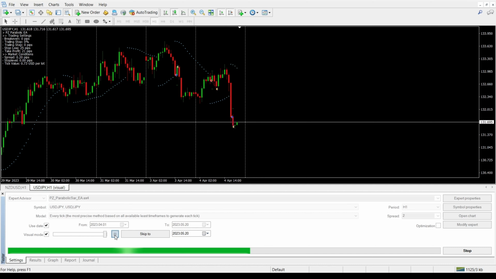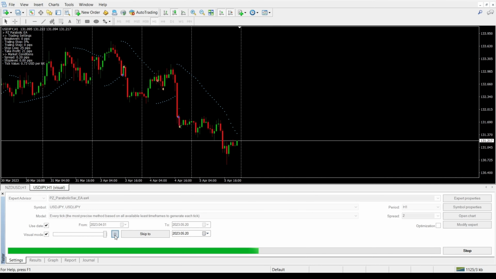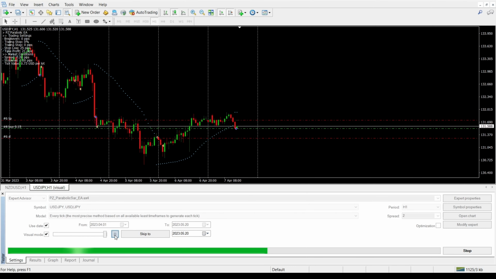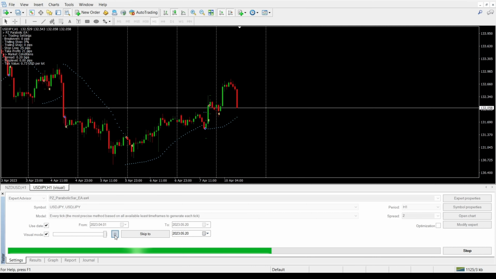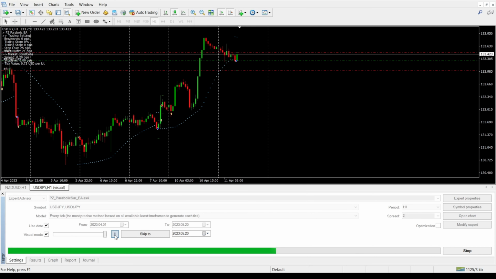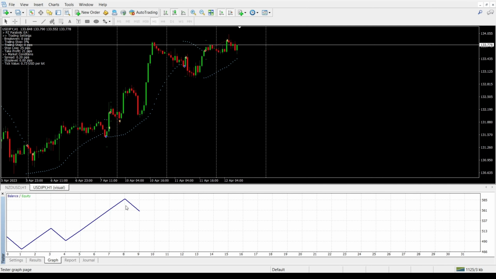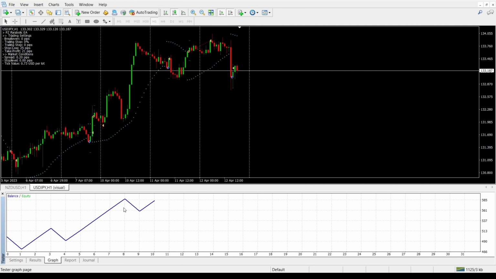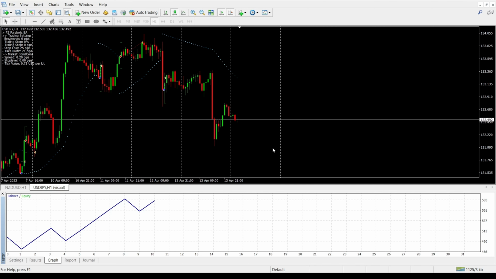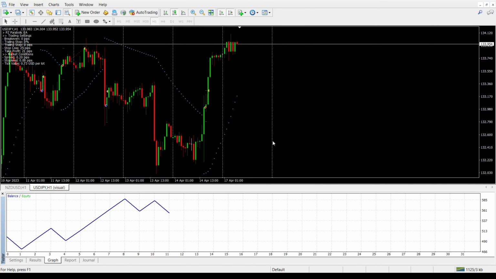We can just see how it works in action here. Just going to run you through a couple of trades. I've got a 25 pip stop loss and 21 pip take profit. So we can actually see on the equity curve, let's just watch that. You can see how nicely it's performing, because what it's basically doing is going the opposite of what retail traders would do. It failed miserably on the regular setting.